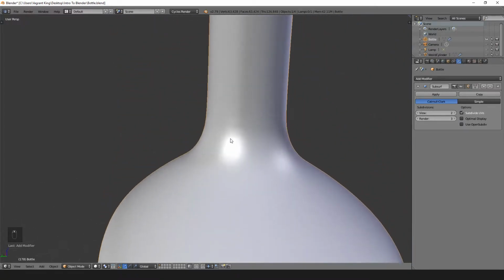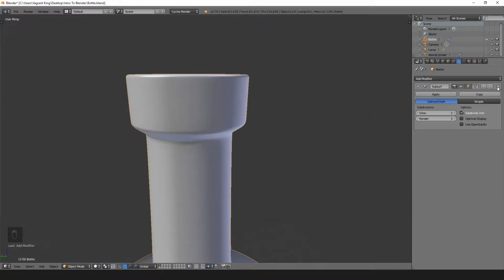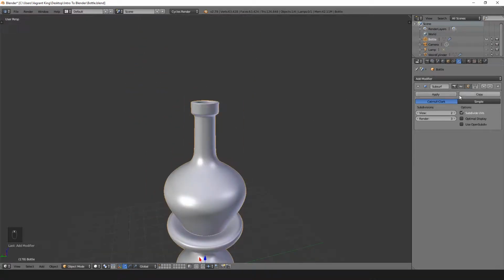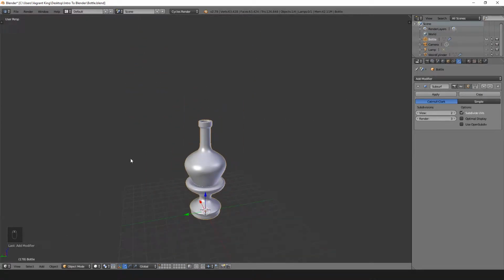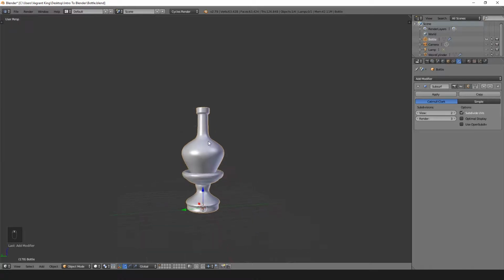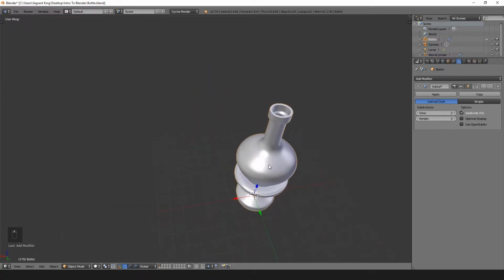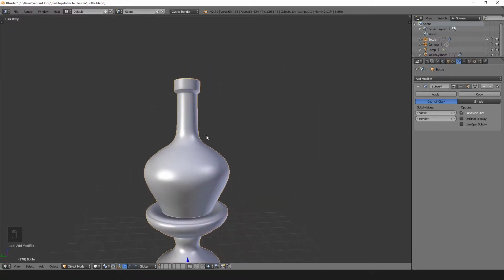So it's nice and smooth and we have all the detail. So I'm going to leave it on for mine. And I'm not going to apply it yet. I'll wait till I go to export it. But if you're going to export your file and send it, then make sure that you actually use that option.